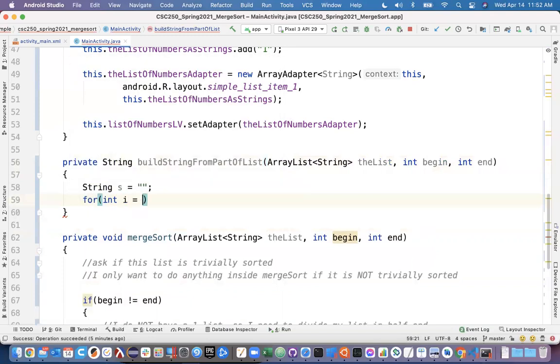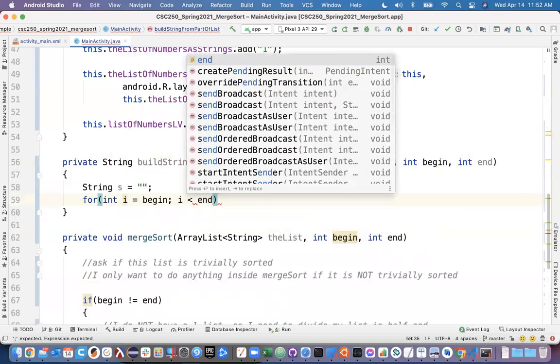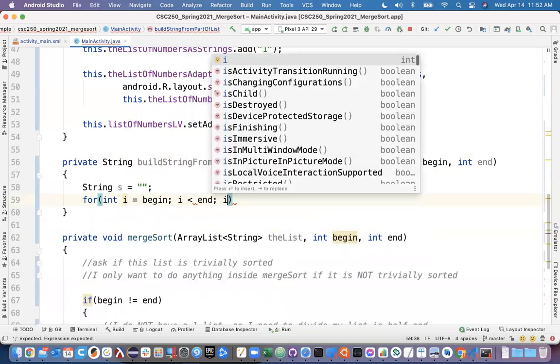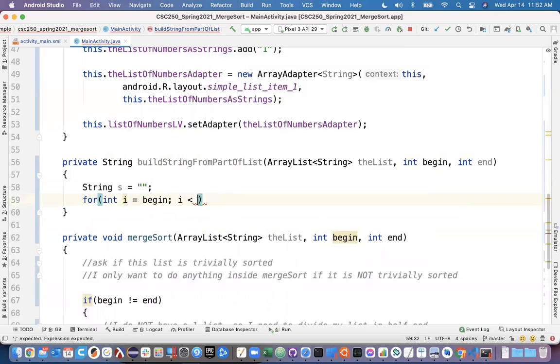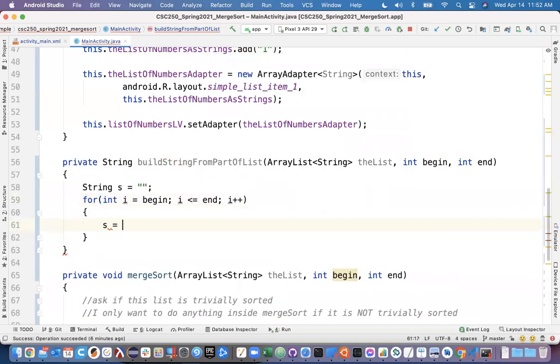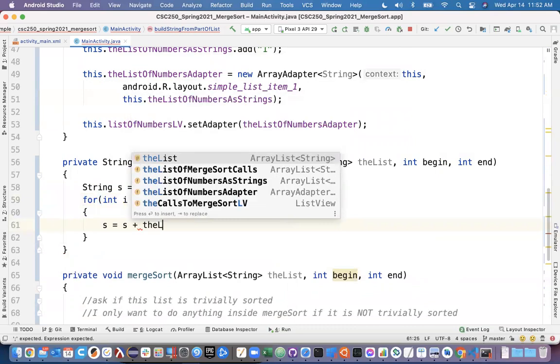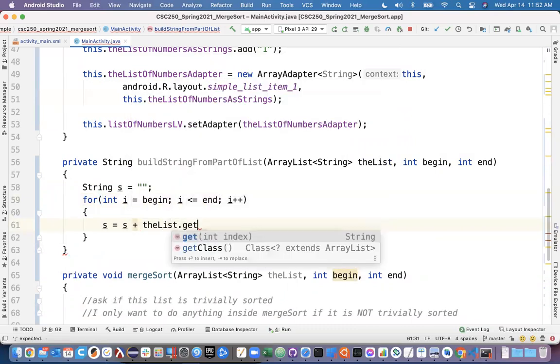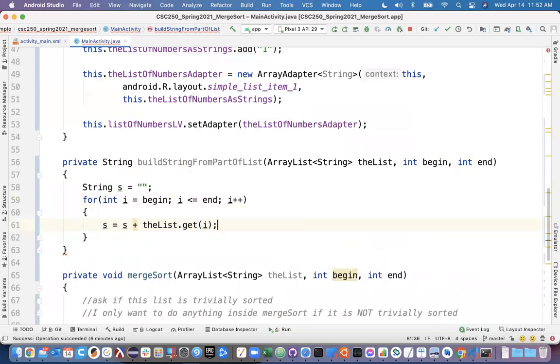So I'll say for int i is equal to begin, i is less than end. Actually, I want to say less than or equal to end, since we have end including that last bucket. i plus plus, and we'll say S is equal to S concatenated with list dot get i concatenated with a space.